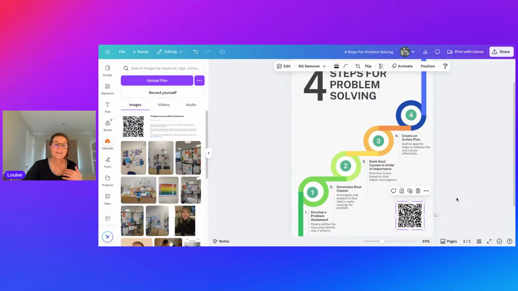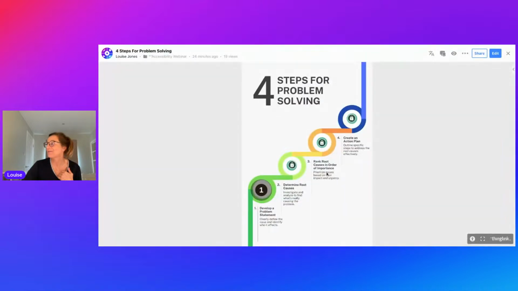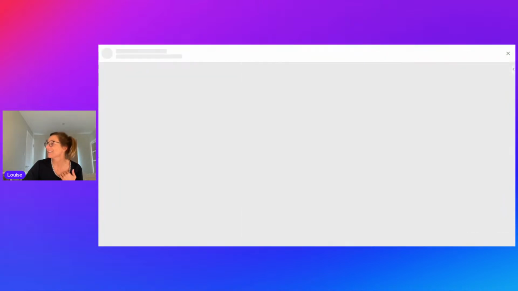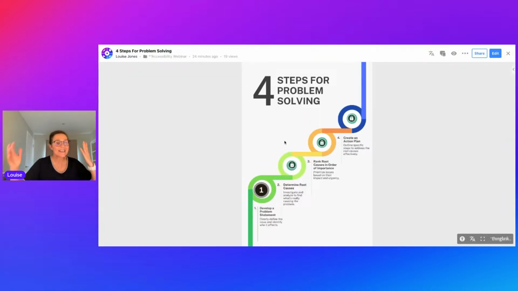That means that if I did want a printed version of my poster now, it's got my QR code in there. People can scan that with their phones, and it's going to take them to my accessible version. And I'm just going to click the refresh button there. And now we have our translated option.